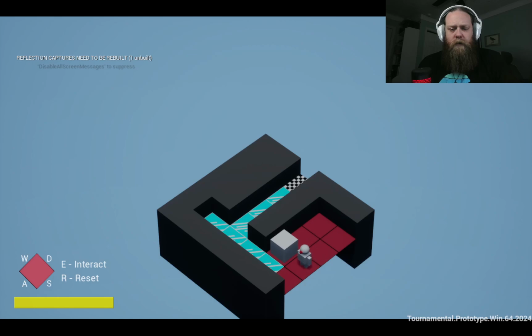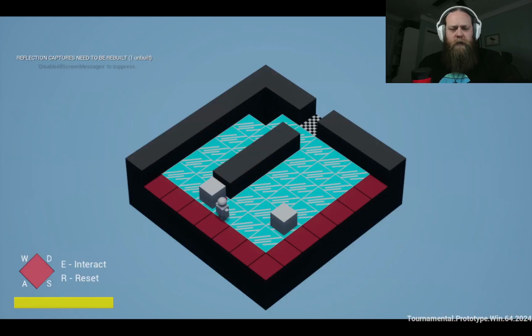So what we can do is go down, move the block into the ice, push that across, and then reach that tile. You'll notice as you slide across the ice, the player spins, and there is a sound effect that plays each time. For the most part, this works as intended.